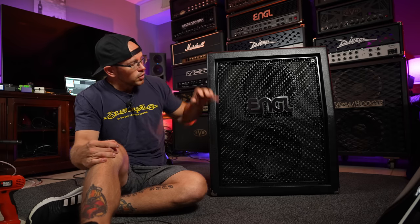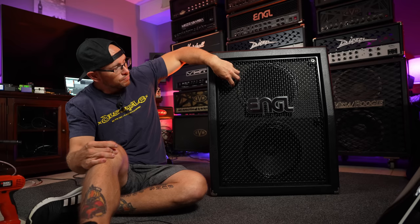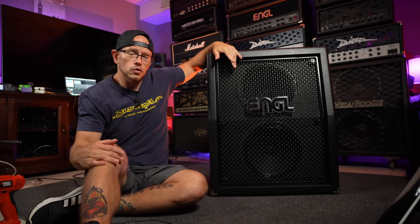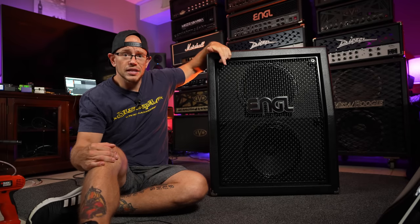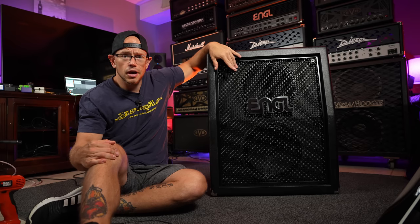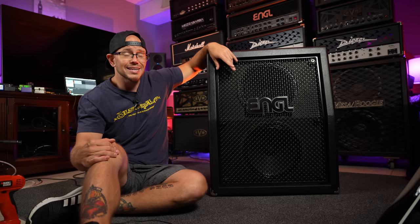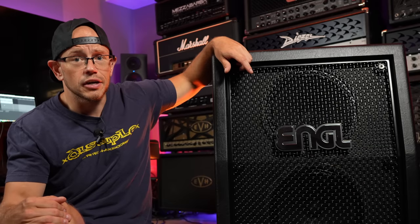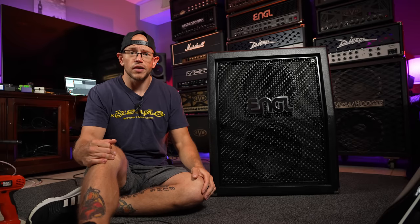So on top of being front loaded, this thing has the awesome looking metal front panel here. Not only is this going to protect your speakers from virtually anything, but it also lends itself to the sound. The top end on these is going to be more pronounced than it would be on something with a cloth covering, especially Mesa or Orange cabs, where the cloth covering on those significantly dampens those high frequencies.